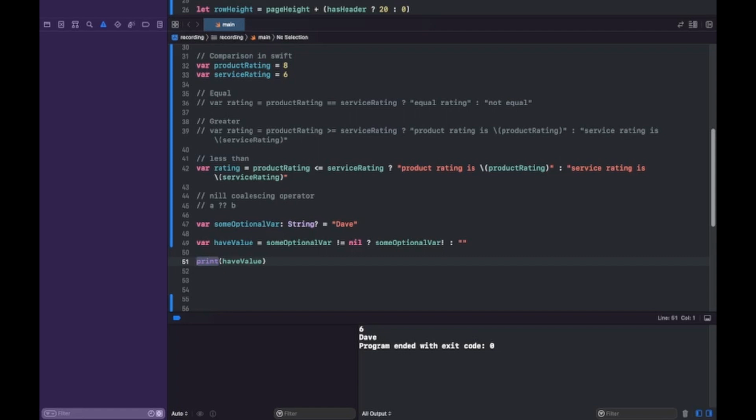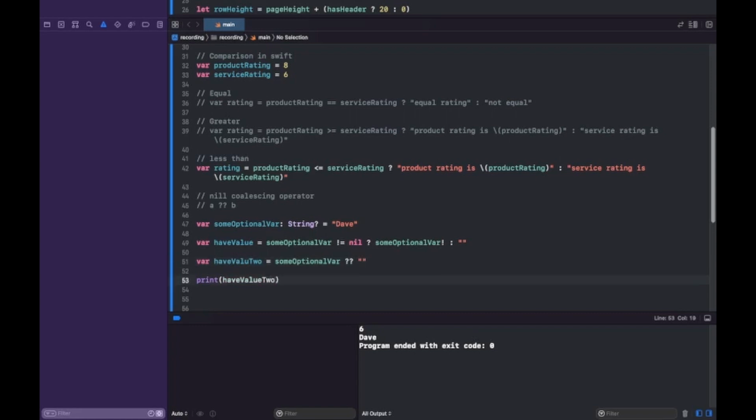We can as well just put, let's call this one out. Let me print this out and declare another var, let's call it add value 2. Then with the nil coalescing operator, all I need to do is say some optional var, then double question mark, then put the empty string. So if we print this to the console now, we should still see the value.